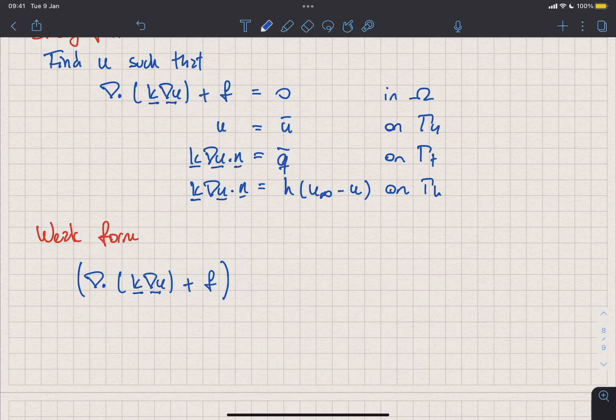The K and the U is a scalar field, right? K is a tensor field. K is our heat conductivity, that in this case is going to be a matrix, right? So you can have different conductivities in the X, Y, Z directions. And U is also a tensor field? U is a scalar field. This is the temperature. Now, when you apply grad U, you get a vector.